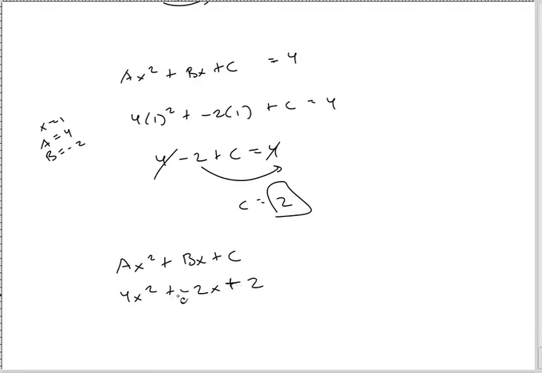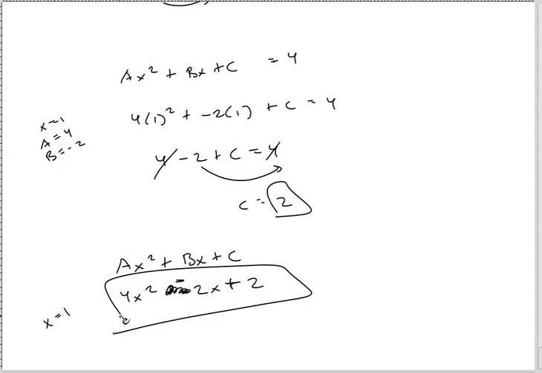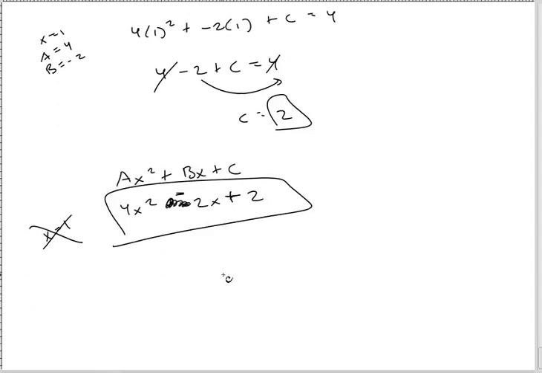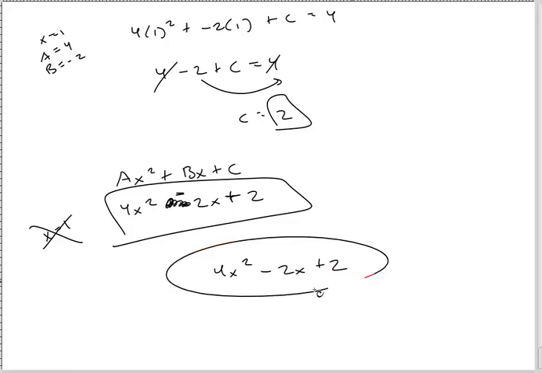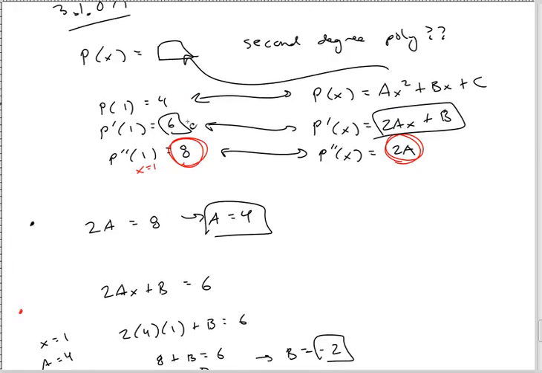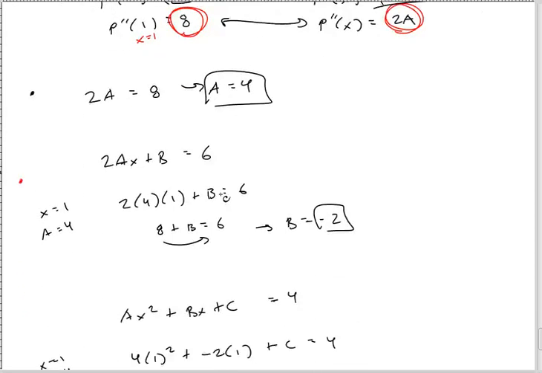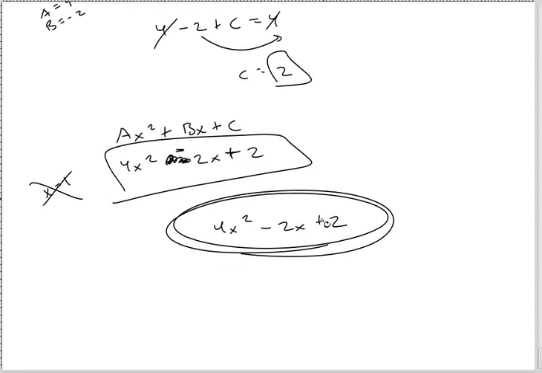You don't have to have plus and negative. You could just make it a minus, and that's okay. Well, you might be thinking here, well, I know that x equals 1. They don't want that. They want the generalized function, and that 1 was used to help me. These are specific at 1, but they want it for 2 and 3 and 4 and, well, x. So just leave x alone. That's what they want.